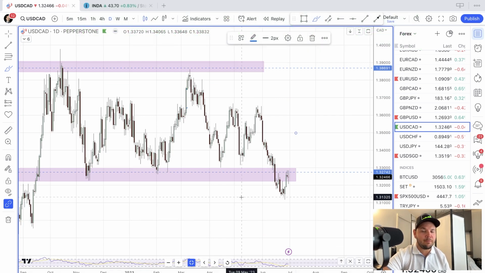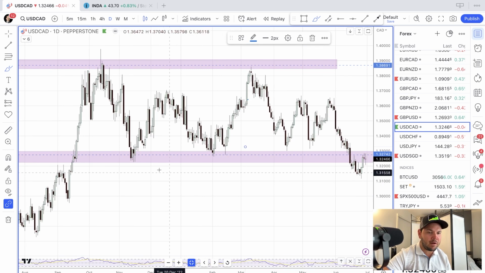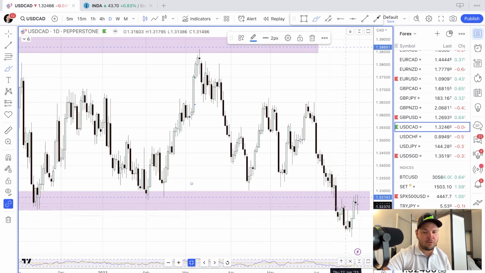USD this week was tough. The reason is we have a very strong support zone at 1.325 or so, a very strong level where price bounced many times in the past. You can see it's very strong. Then price came back down to this level this week, so you can expect to look for bullish trades here.